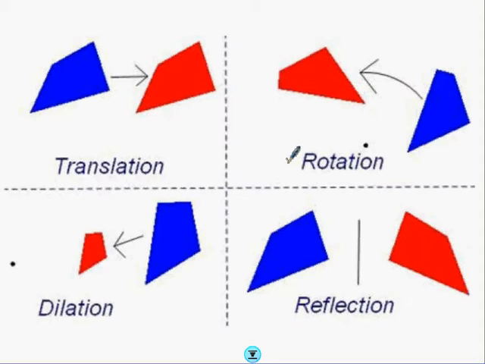The third with rotations. You'll notice with all three of these transformations, the original, which is called the pre-image, and the second, the copy, which is called the image, are the same size and shape. That is to say, they're congruent. It's true also for rotations. Despite the fact that it has been turned, the angles are still the same, the side lengths are still the same, and it's also true of reflections. These are therefore called congruence transformations, or another big word, isometries.